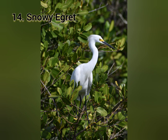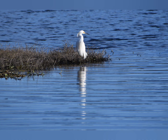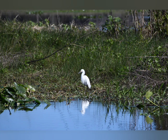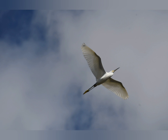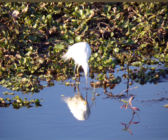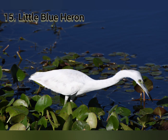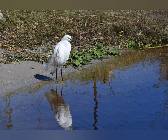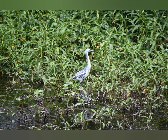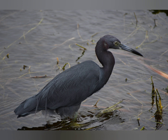Speaking of snowy egrets, they're a little bit smaller than the great egret, but they're bigger than the cattle egret. The biggest difference for them is that they have that lovely black beak and black legs with a little bit of yellow accents. These guys are usually by themselves or mixed in with other species of birds. And the one thing about them that is a little bit tricky is they can easily be mistaken for the little blue heron. Wait a minute, that heron isn't blue. Well, it's got the green legs and blue beak for now, unlike the snowy egret that has the black and black. And when they get older, they do get more blue, obviously. But juvenile little blue herons are pretty easy to mix up with snowy egrets.